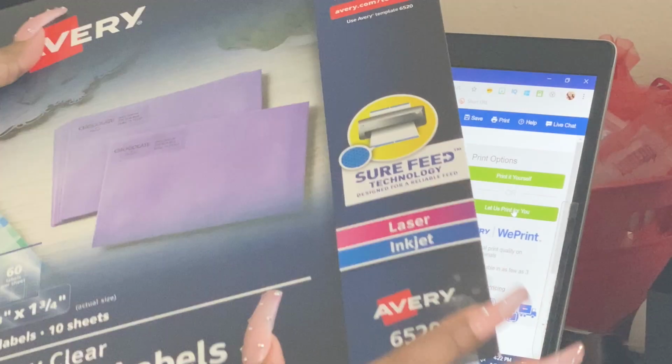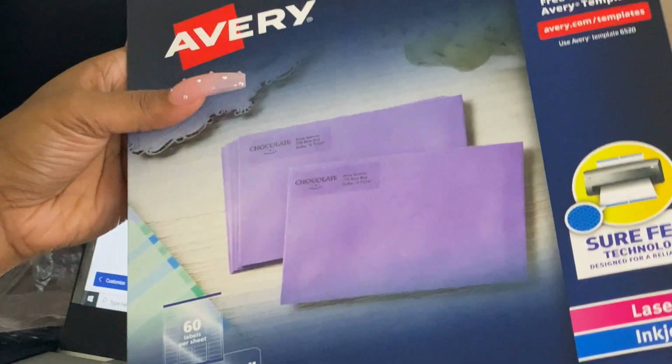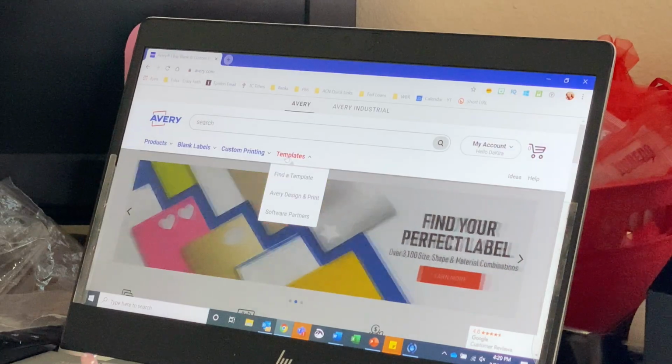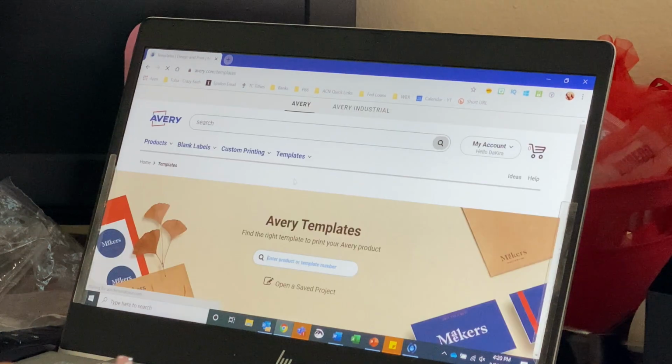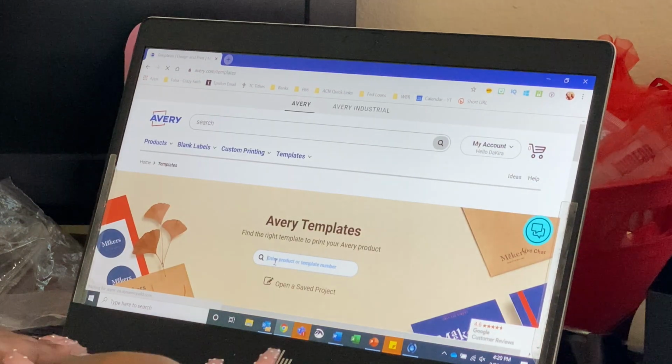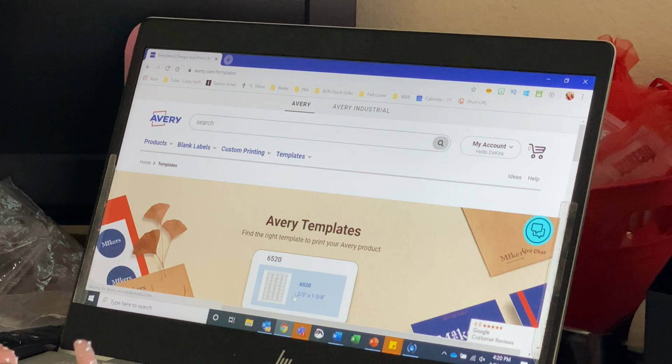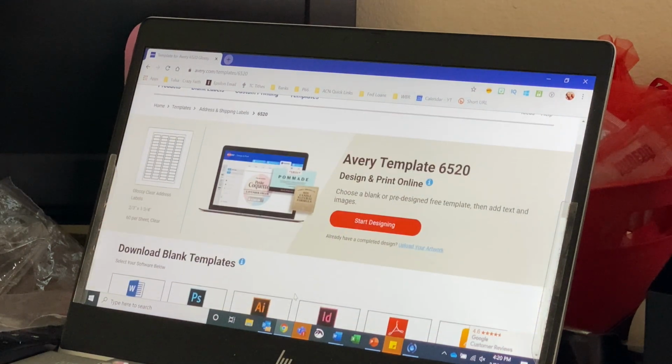So now I'm going to transition to my laptop because I've been talking for so long, and show you guys how to do everything on your laptop and print these labels at home. Okay, guys, so make sure you have the correct labels that you want to use. Today, I'm using the code 6520. They are clear glossy labels from byREDD.com.